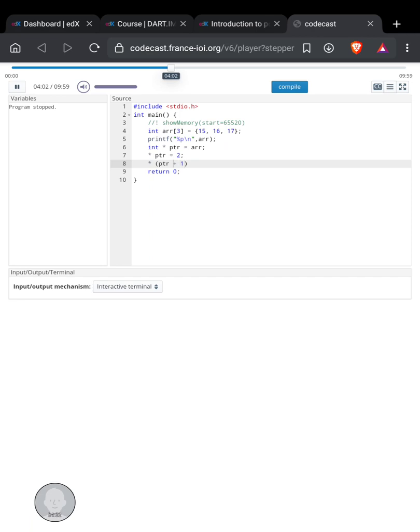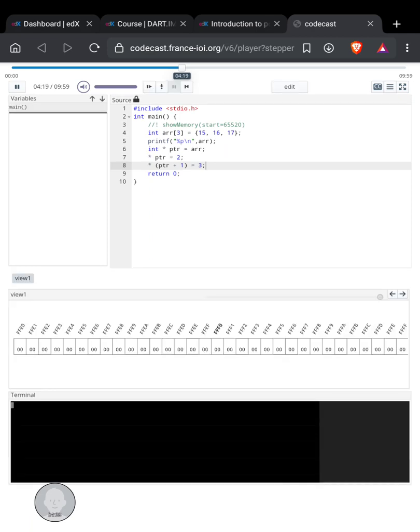How does that work? Well, here we have the address of the first element, and we add 1. So if we add 1, we go to the second element of the array. Let's put the value 3, for example. Let's try to compile and execute to see what's happening. So first, star ptr is what is pointed by the address FFF4.